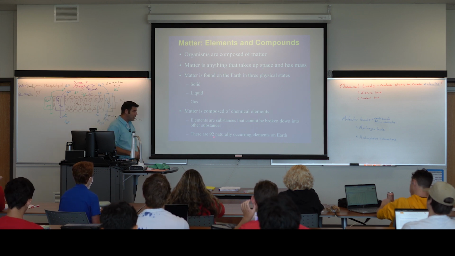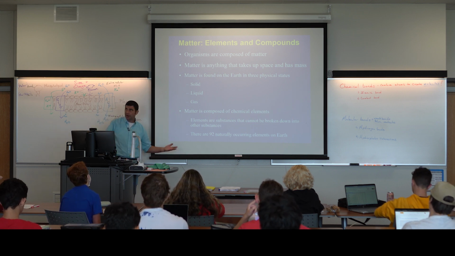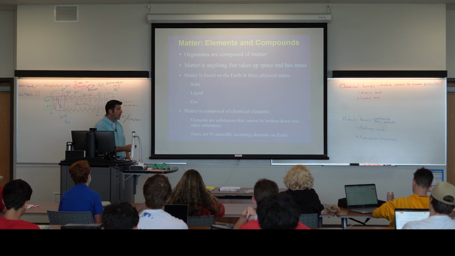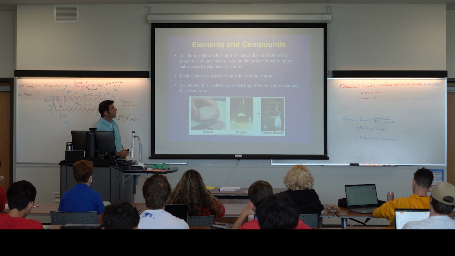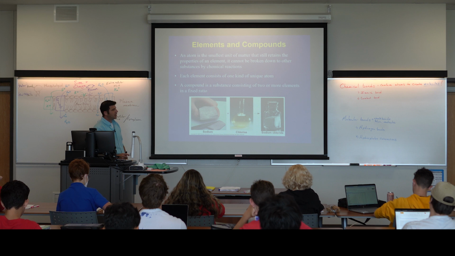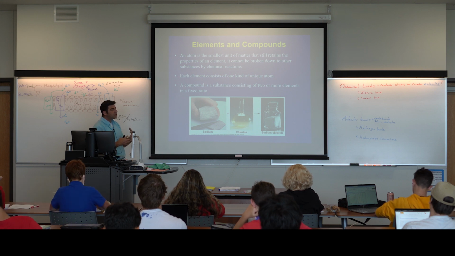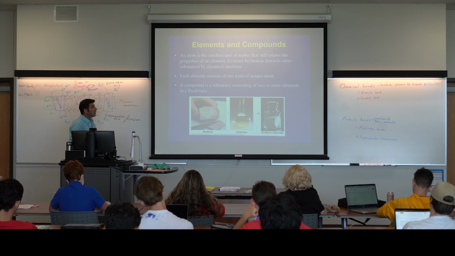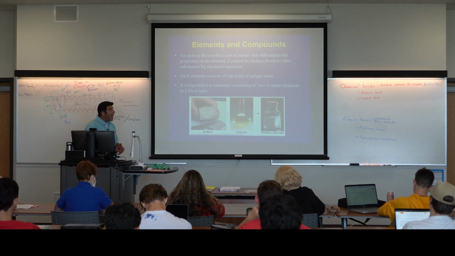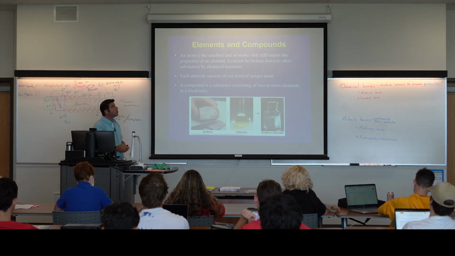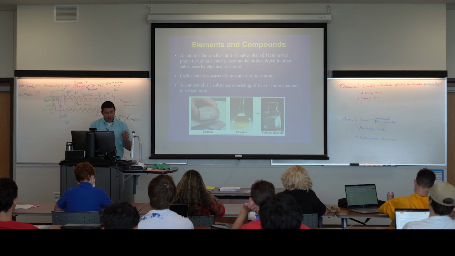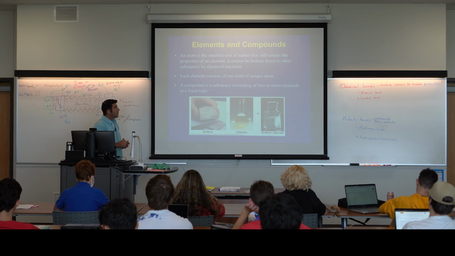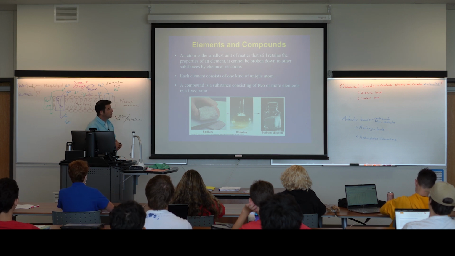There are 92 naturally occurring elements. We don't have the periodic table of elements in here, but we do have that simplified chart that, like we said, is on the second page of the lecture handout. It goes through most of the atoms that we will encounter here in a biology class. I keep throwing around this word atom. Remember, atom is the smallest unit of matter that still retains the properties of an individual element. Each element is going to have its own atomic number, the number of protons.